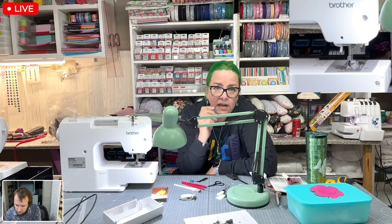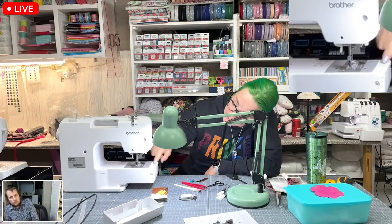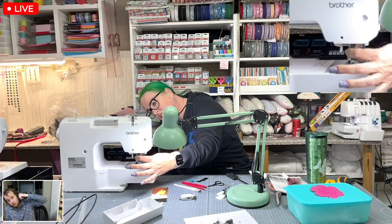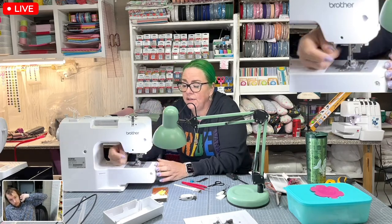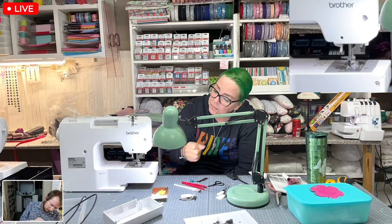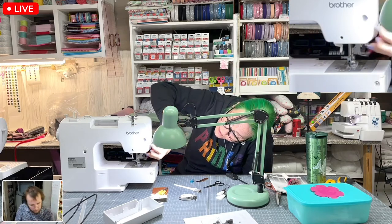And you're going to put a little bit of oil on your Q-tip, and you can clean this. I don't know if you guys can see it, but there's a silver bar. It's the bar that goes up and down, yeah? And there is the silver needle bar. There's two round bars going up and down your machine. First, we're just going to clean it off.